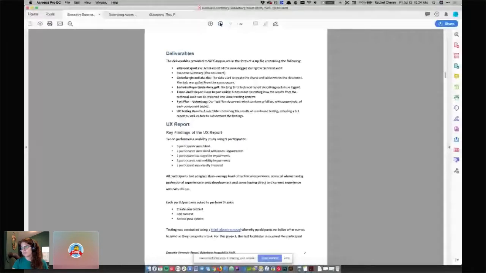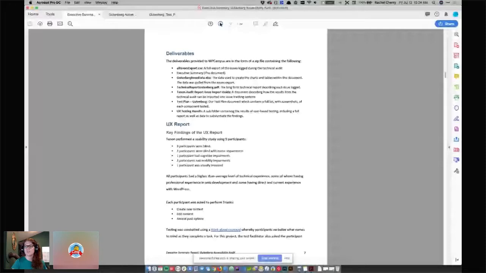On top of that, they went into GitHub and created about 90 issues on the Gutenberg repo. So you can go on GitHub, find all these issues and check on their status. I know that a lot of the WordPress teams have been working really hard on those issues, and a lot of them have been fixed, which is really great.